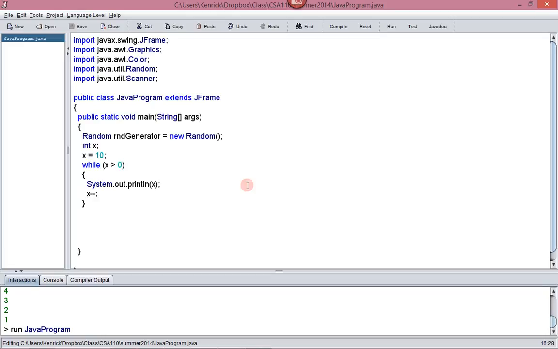And then if I wanted to repeat something, like if I didn't want to print out x, but I just wanted to print out whatever 10 random numbers or something, then instead of printing out x, I'd do that. I'd print ran generator dot next int. How about 10 plus 1? So this would give you a random number that's from 1 to 10.